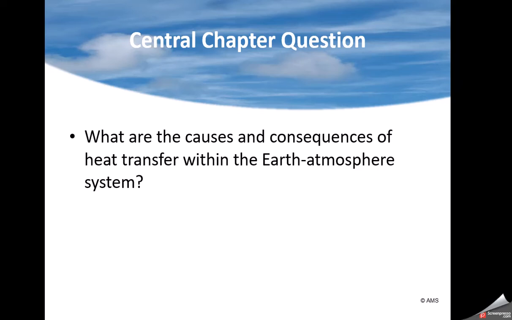This week we're getting into temperatures. We've talked about the overall atmosphere, and we've gotten into a little bit of where all the energy comes from. We also learned that a lot more of the sun's energy comes into the tropics than to the North Pole area, and because the Earth's constantly rotating, we're getting different amounts of energy at different spots all the time. So the Earth is always trying to eliminate that difference in energy. What are some of the causes and consequences of this heat transfer within the Earth's atmosphere system?